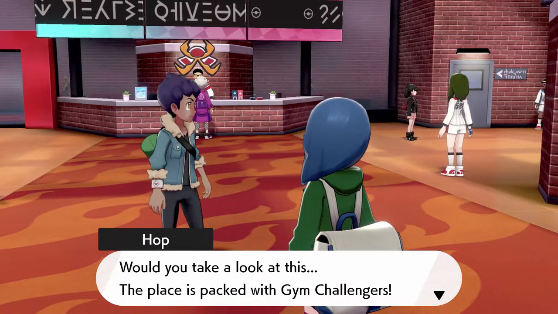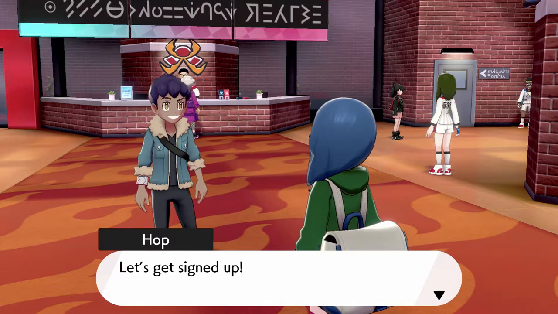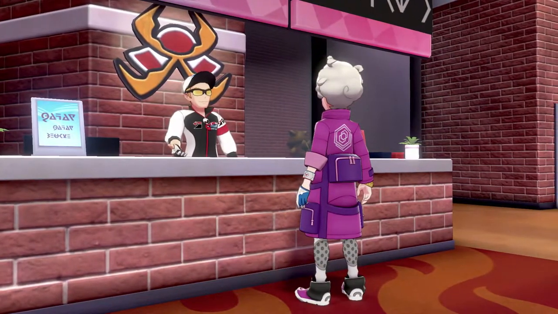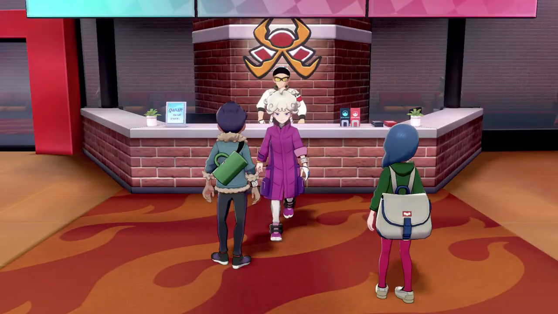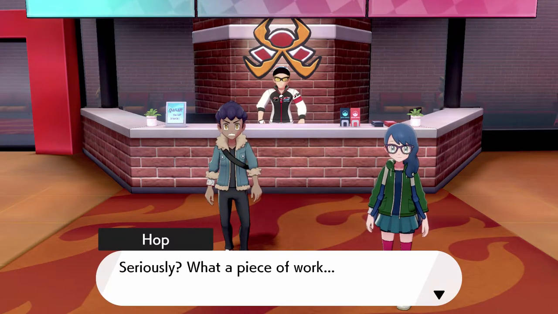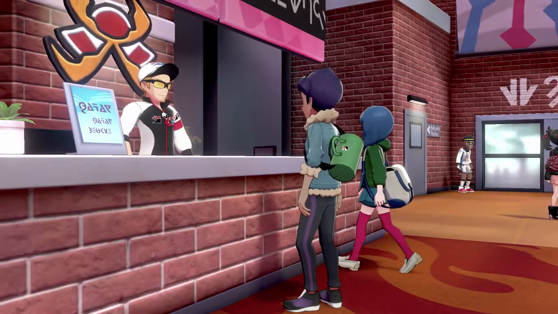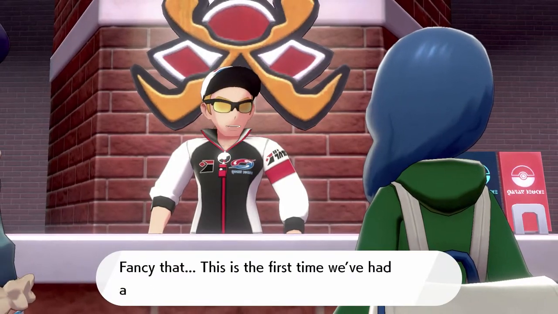Would you take a look at this? The place is packed with gym challengers. Every one of these folks is another rival. Let's get signed up. I don't know who you are, but you're kind of cute. Hair's a bit of a mess. Seriously? What a piece of work. If you're here to register for the gym challenge, I'll need to see your endorsement, please. Gosh, I'm cute. Fancy that.